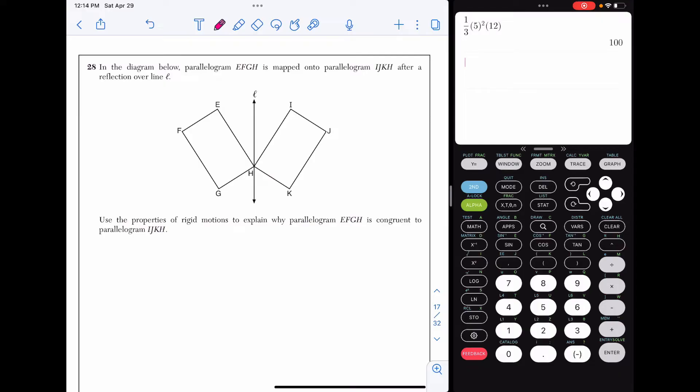When you have a reflection, a reflection is an example of a rigid motion. So I'm going to start off by saying that. A reflection is a rigid motion. And the question honestly implies that a little already. So we just have to explain the properties of the rigid motion then. A reflection is a rigid motion, and a rigid motion preserves distance and angle measure. You could also use the phrase, it preserves size and shape.